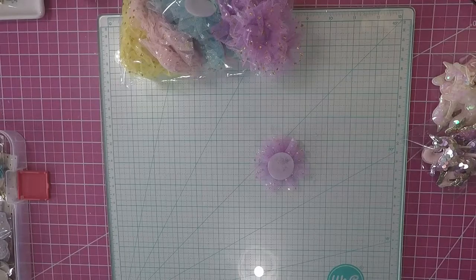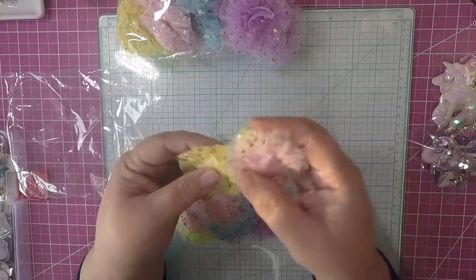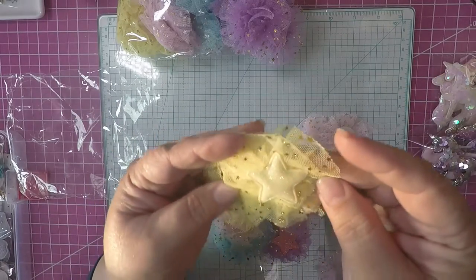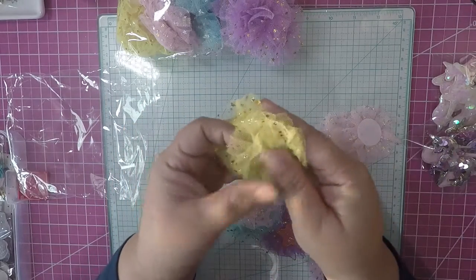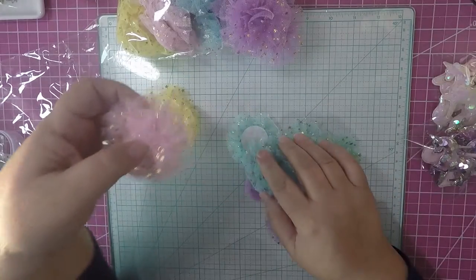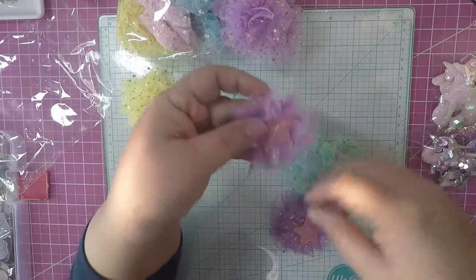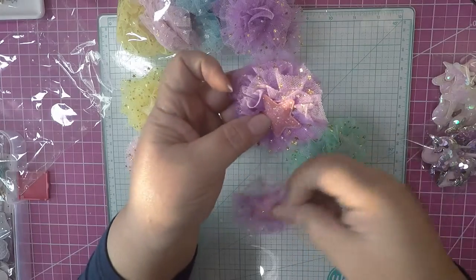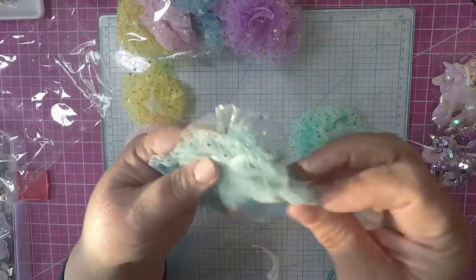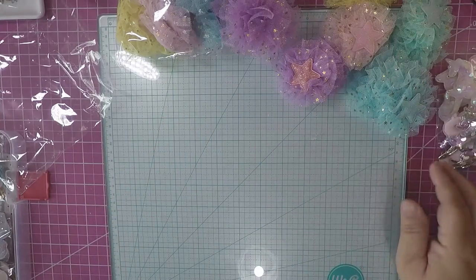Then I picked up these also, same seller. I did buy these with the centers — they have a shiny star in the center. These you get four of each. You get yellow, the pretty pink, pink, and then blue. Then you get purple with a pink star, and the mint with the mint star. I think I got five blue, so I got one extra. I thought those were super cute for summer projects.